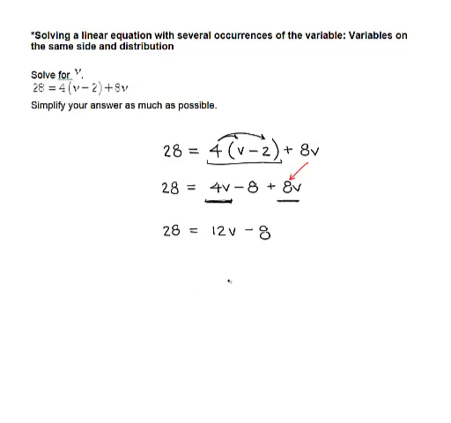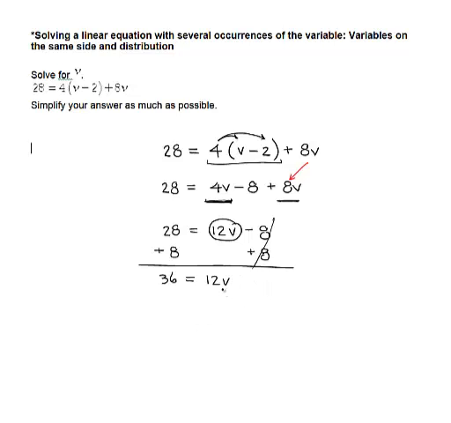Well, we're getting closer. On the right side, I have a variable term, right? So I'm going to try to isolate this term by itself first. Well, what am I doing to it? I'm subtracting 8 from it. So then I need to add 8. I need to do the opposite, and I'm going to do that on both sides. So now I have 36 equals, my 8's go away because I got rid of them, 12v. All right, we're almost there.